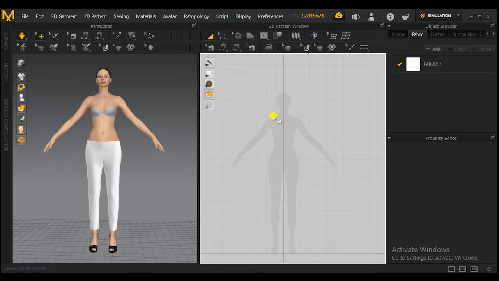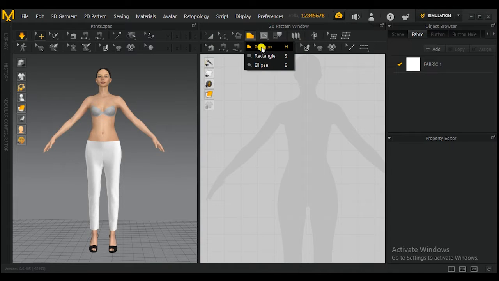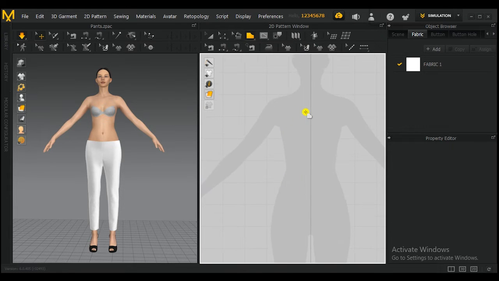Now we have to draw a basic pattern for the hoodie, for the sleeves and for the body. Here we go, the polygon tool. Click here, select the polygon and make a simple pattern.